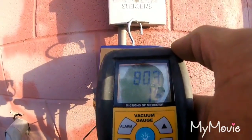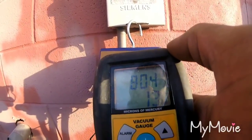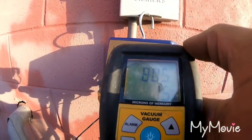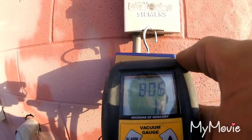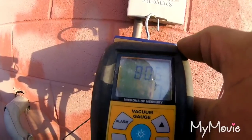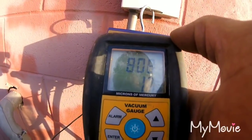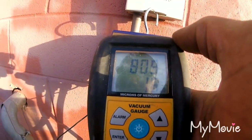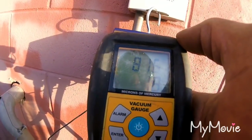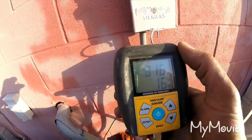We flushed the lines out with R11. I meant to record that, because somebody asked me to, but I didn't do it. I typically would have done an install like this by myself, but like I say, this was above ceiling tile, high in the air. There's no way I was going to even try to do this by myself. But glad to have the help. So we knocked it out real fast. Thought it was going to be a late night.